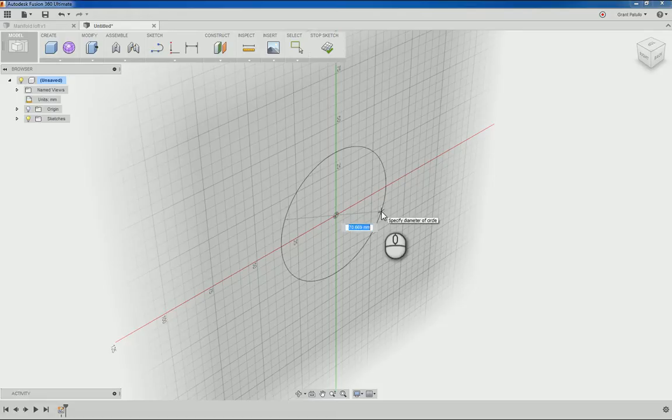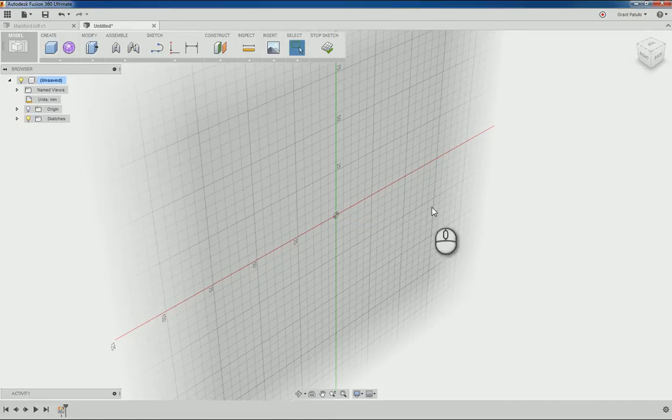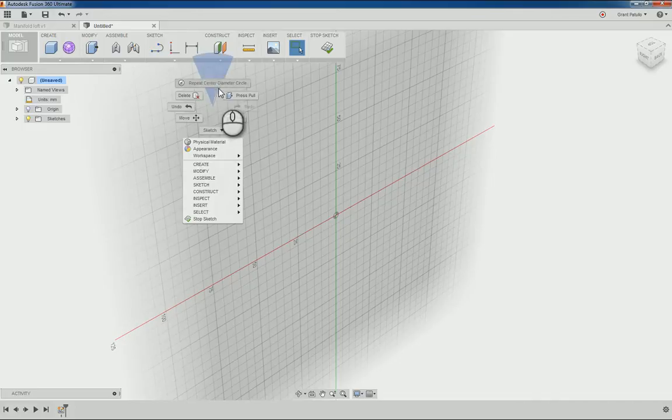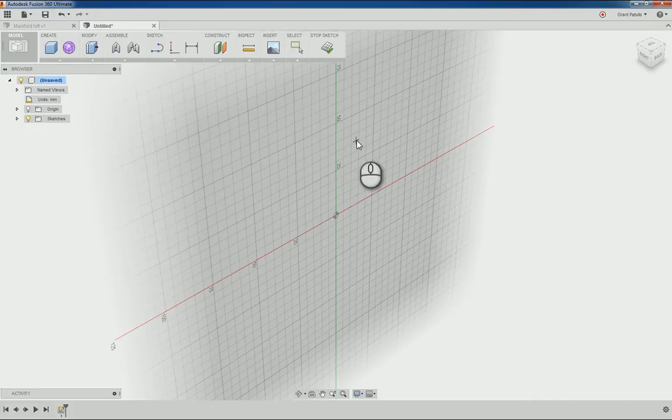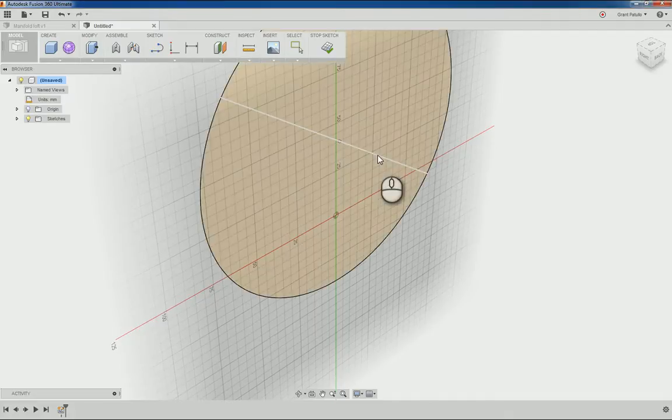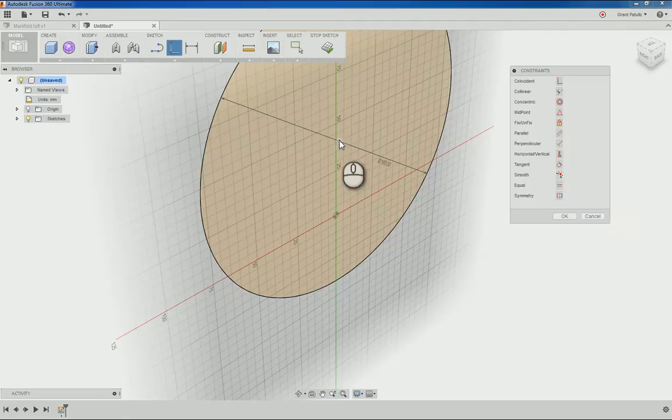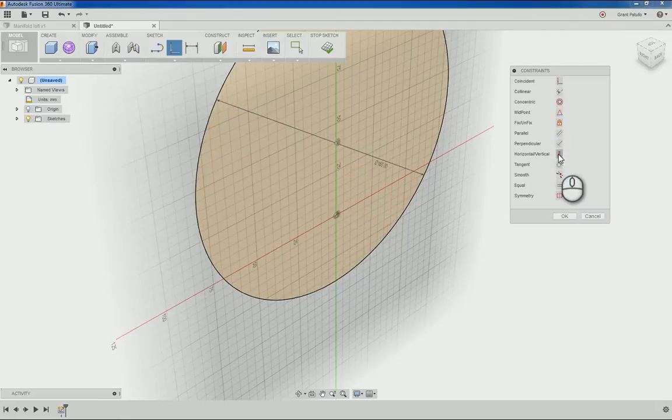Sorry, that's wrong, shouldn't have clicked on the origin. Just going to do a circle out here at 160mm, and give it some constraints. This one, vertical, and this one are coincident.